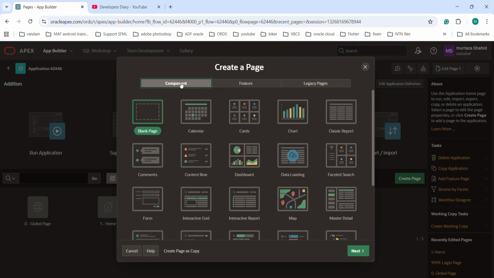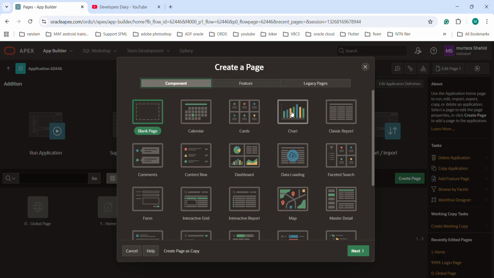In the page components, the first option we have is the blank page. This page is not created with built-in functionality. Once it is created, you can build regions in this page using Page Designer. Then we have calendar. This page is generated with built-in calendar functionality having monthly, weekly and daily view options. Then we have cards. The page contains a feature of information tiles. The developer can choose between three layouts: grid, float, or horizontal row.